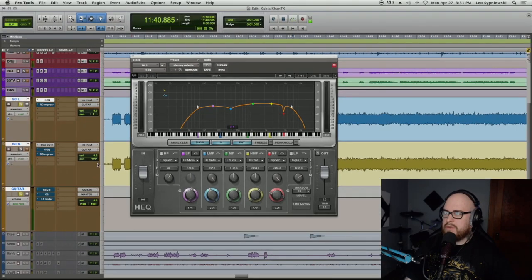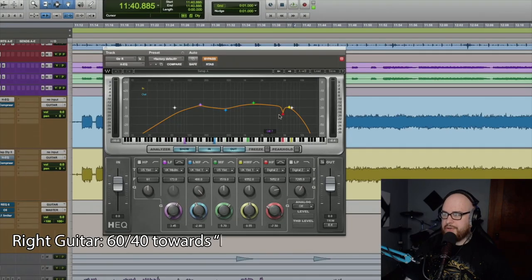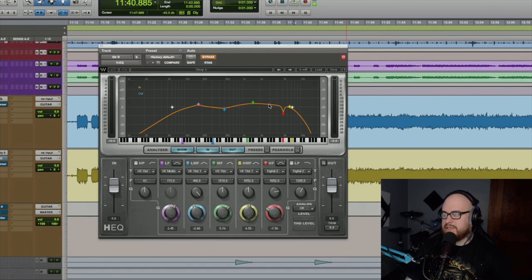So now we'll take a look at the other guitar with and without the EQ. I did use the same EQ component here, but it is a completely different EQ curve. You can see that there's actually a little bit less boosting in the upper mid-range here, and actually a little bit more additional low end. So this cut is still 5K, it's just a little above 5K rather than being a little below 5K.